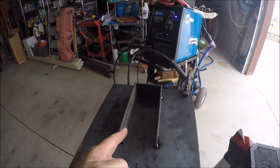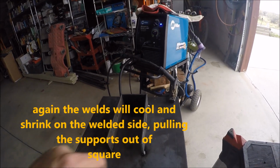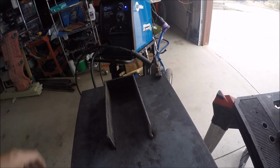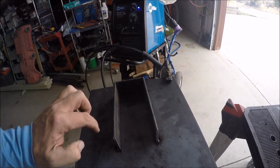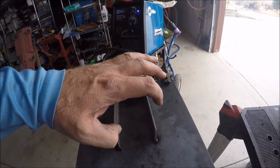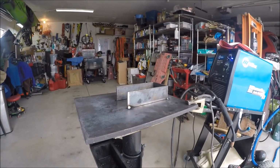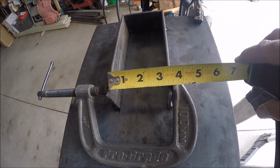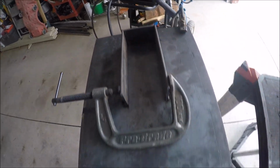I know these here are going to warp out like this. They're going to twist out like that as I weld this. So I might go ahead and just put a clamp loosely there just to hold it. Hopefully not bend it in, but just hold it right in that place. We'll weld it, we'll let it cool, then we'll open the clamp and see if that keeps it from flexing back too far. Okay, so I know the mag drill base is 3 1/8, so I'm getting 3 3/16 right there, 3 3/16 right there, so we'll keep our fingers crossed here. We'll be careful.